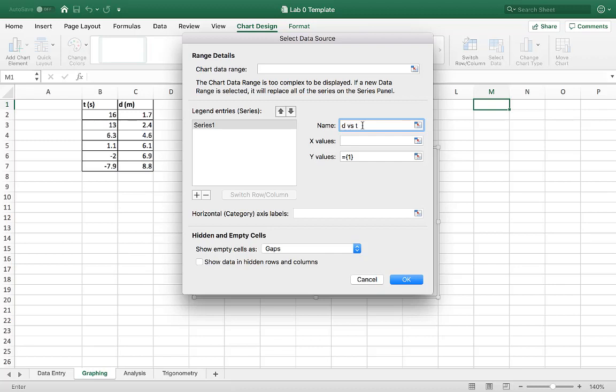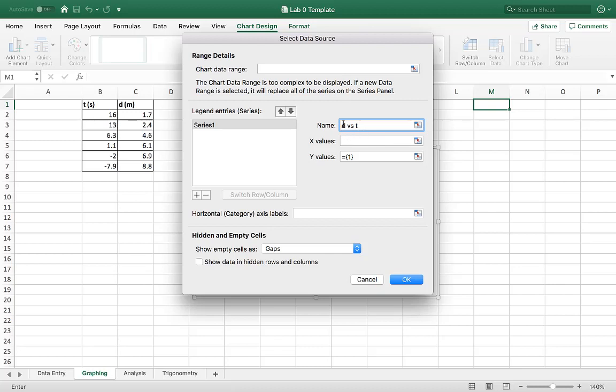So D versus T, that's Y over X, is our slope. That would be speed. So I could also call this speed, but I typically just go with Y versus X because that's never going to fail me. I can't possibly misinterpret the slope and then completely mislabel my graph, right? So I'm going to encourage you, just do Y versus X. It's the easiest. It always works.